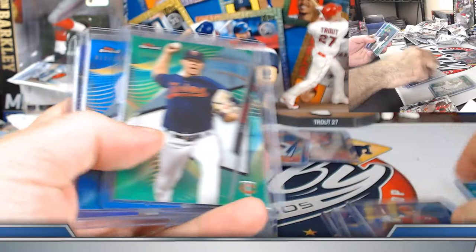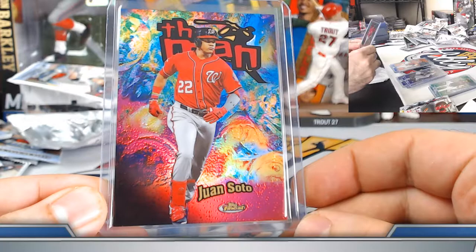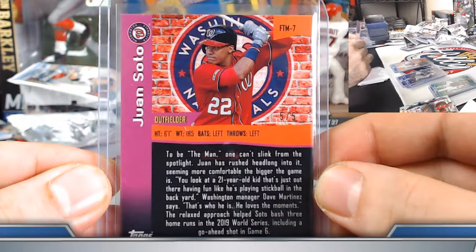Alright. From the top we go. Congrats to the Juan Soto spot. Beautiful parallel here on the man insert set. Red refractor. Super tough hit. Like 1 in 3,000 packs to hit a red refractor on this insert set. Let alone there's 30 different guys on the checklist. So quick math says that's a lot of packs. 5 out of 5. Congrats there.